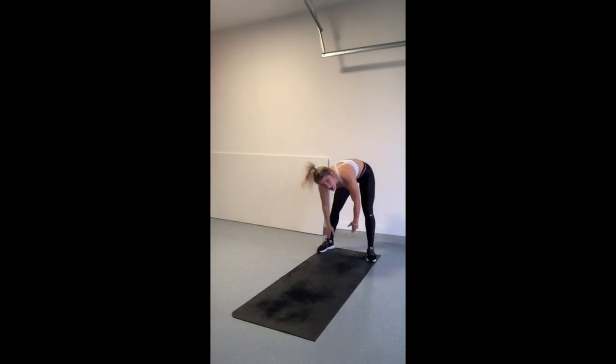Make sure your feet are wide enough so when you go down to your hip opener, you have your heels to the ground. So feet out, toes slightly pointed out. Grab onto your ankles with your hands. Drop your booty down to the ground, and then push it back up to the sky.